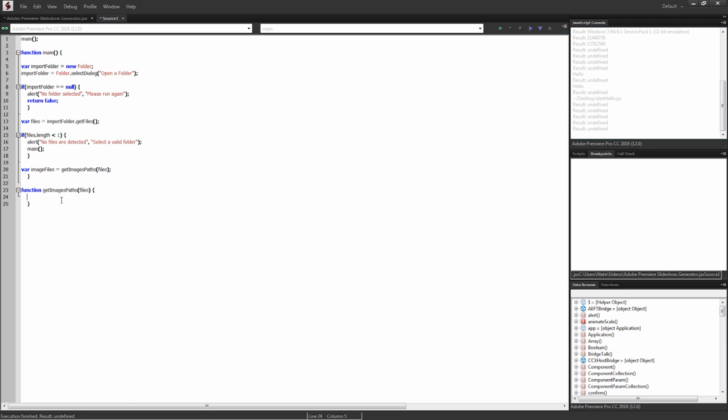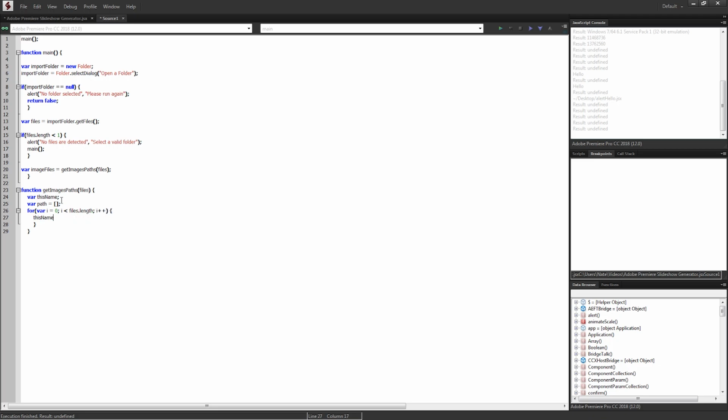The first thing in here we're going to define is this name, which is going to be the name of the current file we're going through, and we're also going to have all of our paths that I said we're going to be returning as an array as well. Then we're simply going to loop through all of our files, which start at i equals 0, and we're going to go until files.length and increment by 1.